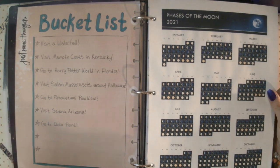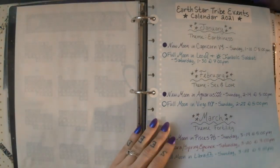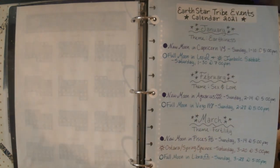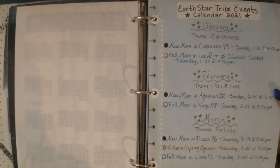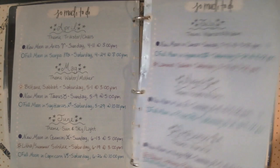So the phases of the moon every month for 2021. And then I also have Earth Star Tribe events. This is a local pagan witch group that I'm a part of, and these are all of our in-person meetings for the year.